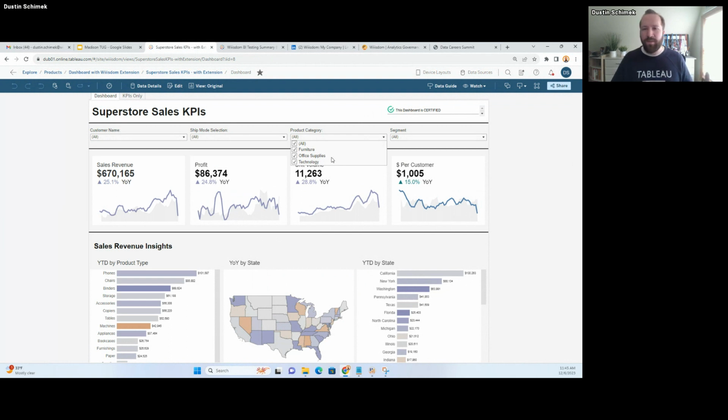How many times have you had a value slip into a filter that you weren't expecting or that didn't belong there? Maybe some sales get misassigned or don't get assigned at all. Maybe you get an unassigned product category slipping in here. And then all of a sudden your users have 4 categories they're looking at, and they're not sure how to think about the unassigned sales, right? Or how many times have you had a value disappear when it wasn't supposed to? These are all things that happen all the time, right?